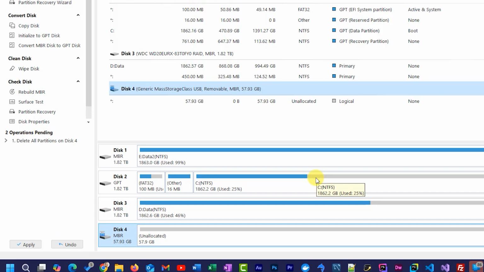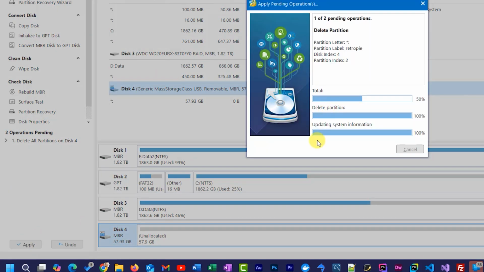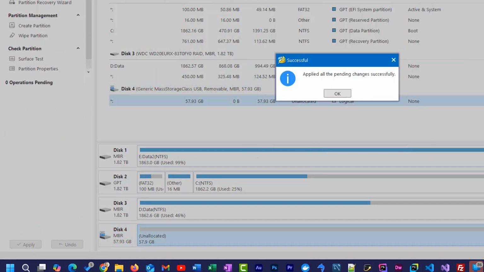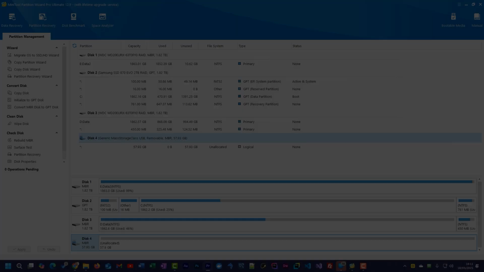Now, with this particular software, Partition Wizard, the operations that we're going to perform on our disk don't get performed straight away. Instead, all of our tasks are lined up in our task list, as you can see over here. Now, this gives us a chance to verify what we're doing before we're altering the disk, and also to verify that we're doing it on the right disk. So if I'm happy now to clean the drive, I simply click the apply button, and that does the actual partition deletion.